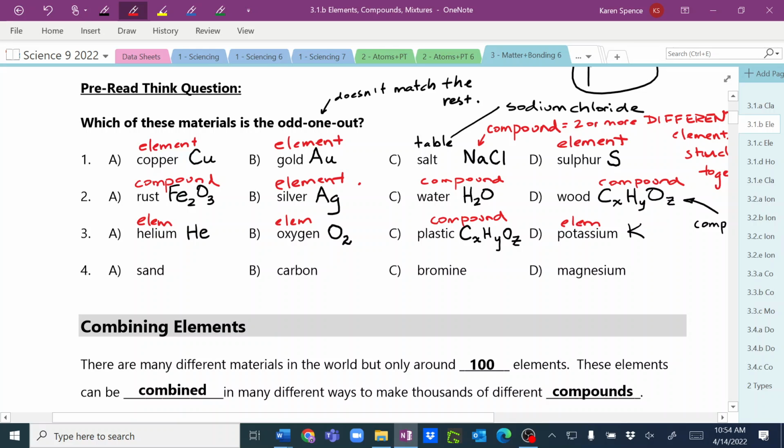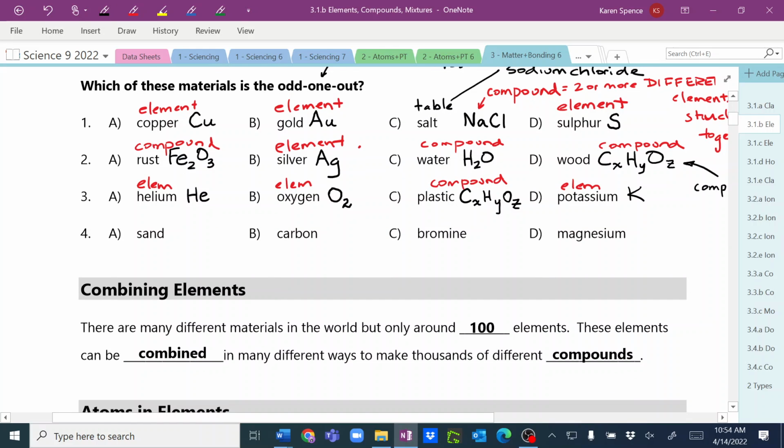In our final group, we have, for your science enjoyment, sand, carbon, bromine, and magnesium. Which is the odd one out? 5, 4, 3, 2, go. It is. You do like the weirdest symbols. Like, this is not a sign. Okay, it is A.